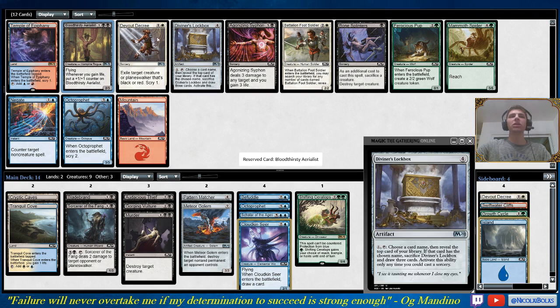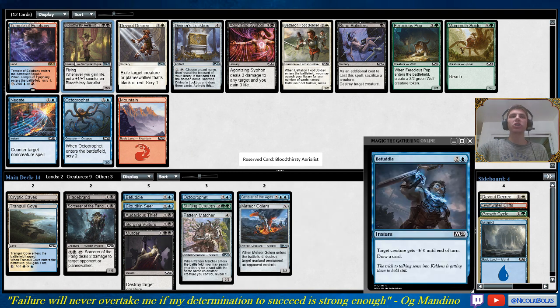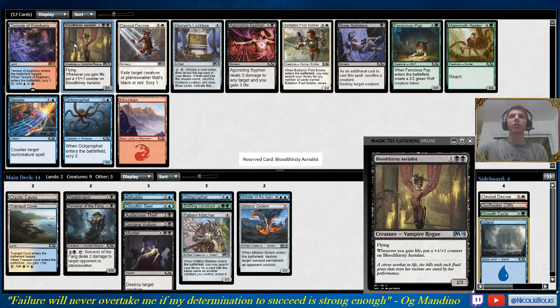I do want to mention, there's another Devout Decree if I ever wanted to splash white, but it's looking like I'm not really going to be moving into green all that much, and I think Bloodthirsty Aerialist is going to be a fine card. I do need to pick up some more 2-drops, and I wouldn't mind getting an Agonizing Siphon at some point.